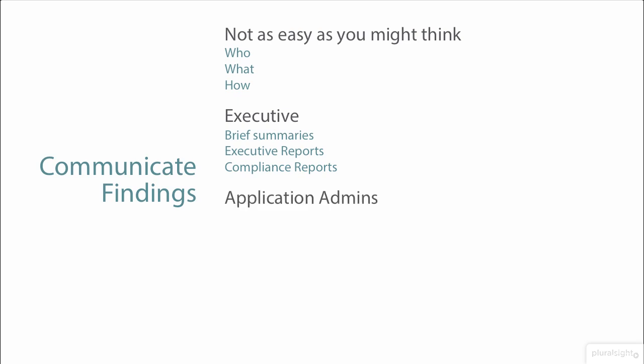Now, this is different than, let's say, a particular application admin. By application admin, I mean people that have specific applications that they are responsible for. So an email administrator or an email engineer is going to be interested in different types of information than, let's say, a database administrator. They want information that's specific to their application. Most of the time that revolves around reliability and performance. They want to know if there are any outages, any problems, or if there's been a degradation in performance so that they can start to plan the things that they need to do.